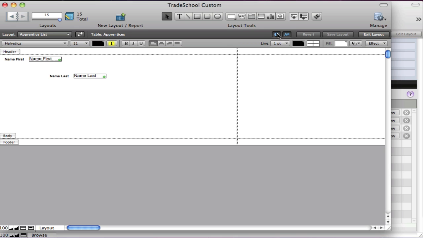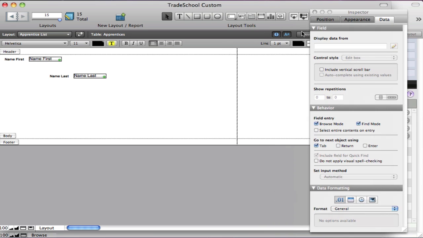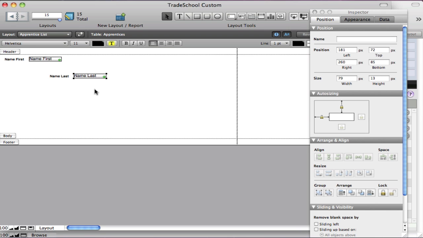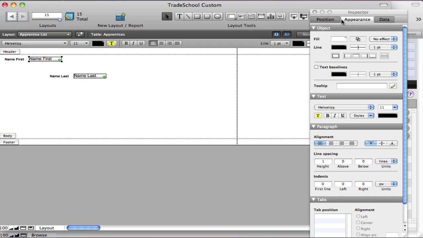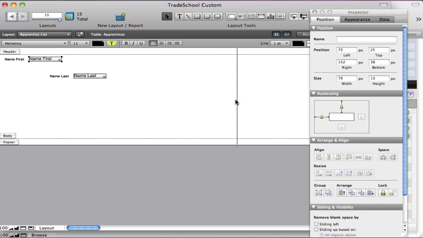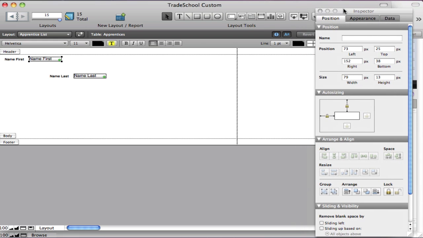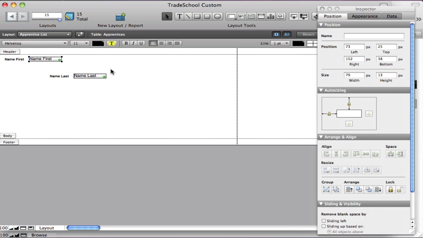And then there's the inspector tool, and the inspector I need to drag over here. It basically shows you all the properties for an object. So if you had a number field and you wanted to display that as a dollar amount, you'd go over to the data and say, I want to display that decimal as currency. If you have a date field, you can force it to display the date in a certain format, and you can align things, change the color, and do all sorts of things here. So there's a lot to know about how this all works, but it's really important to know that there's an inspector where you can change the properties of how all these different objects look, function, and behave.